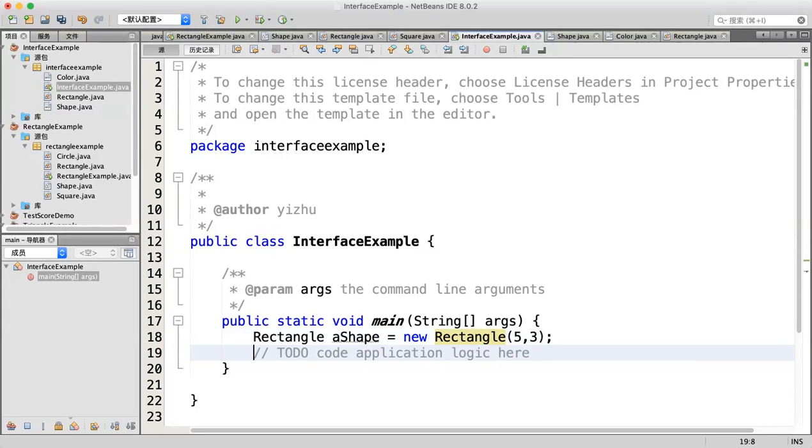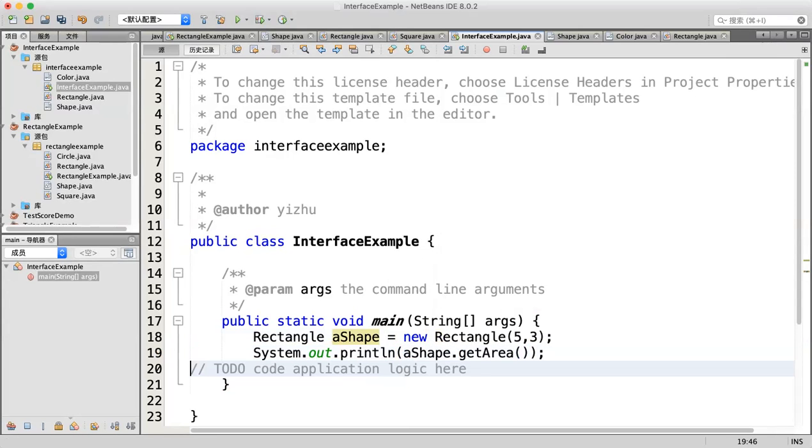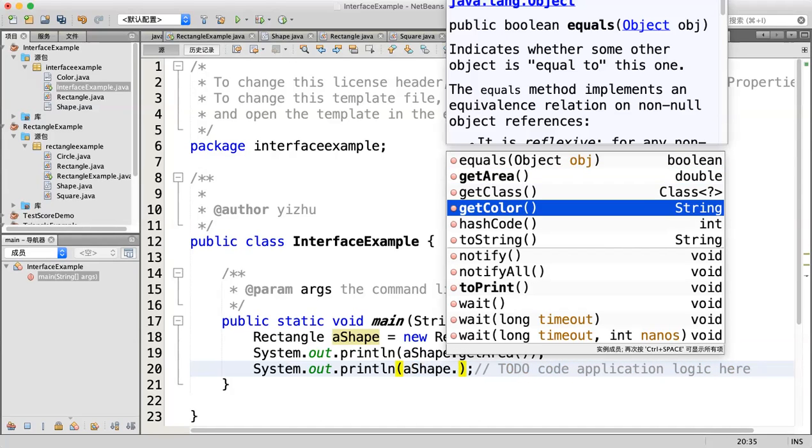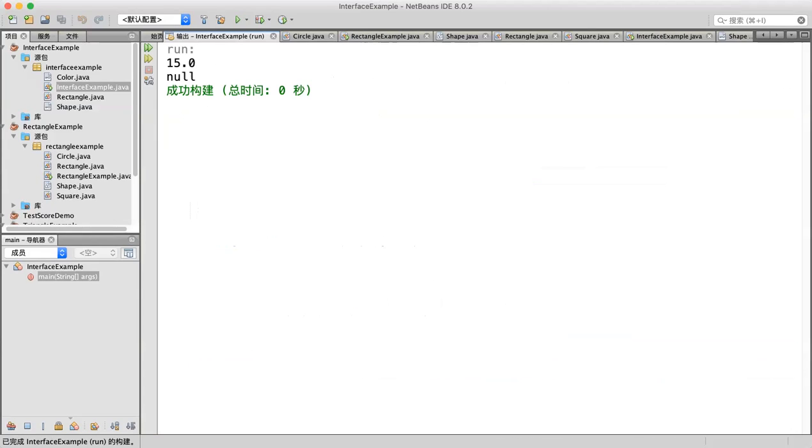Right, so S out, I will say A shape dot get area, and S out A shape dot get color. Okay, let us see what happens.